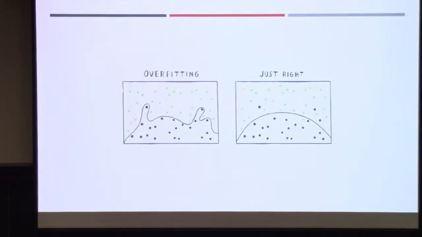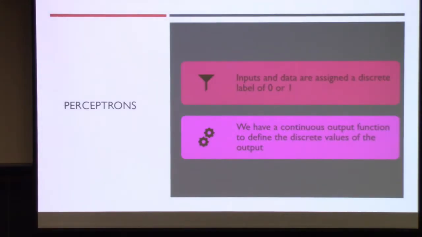All right, so this is another example of overfitting and it being just right. If you train your model too much or you don't have a good representative data set, you'll find that the imaginary line that your model draws is fit to every single point instead of being representative as a best fit curve. And you usually want the curve on the right-hand side. But yeah, it's just another example.